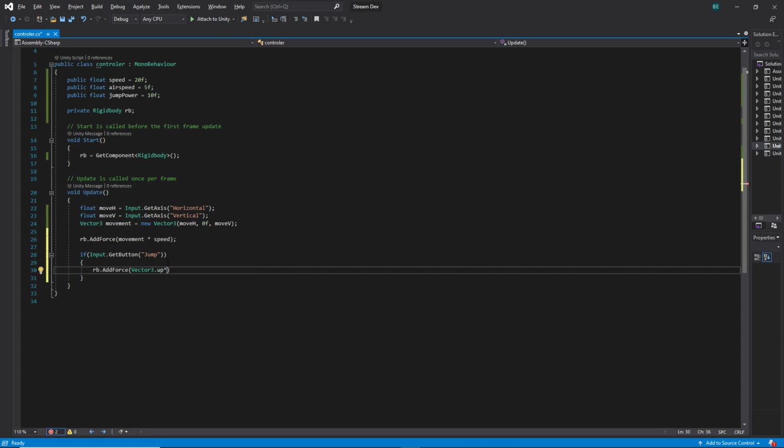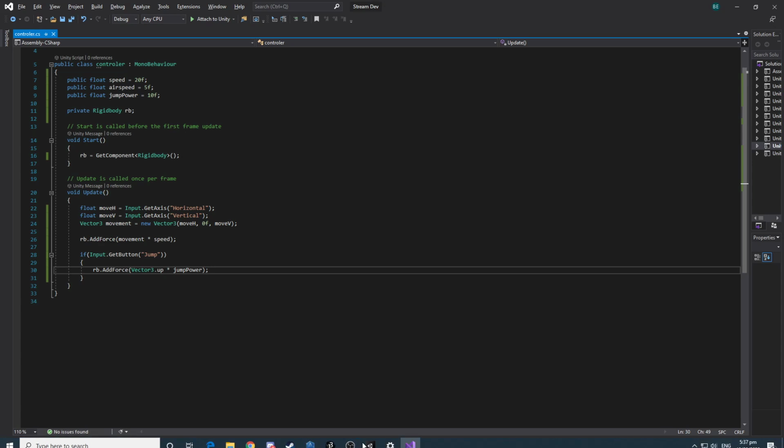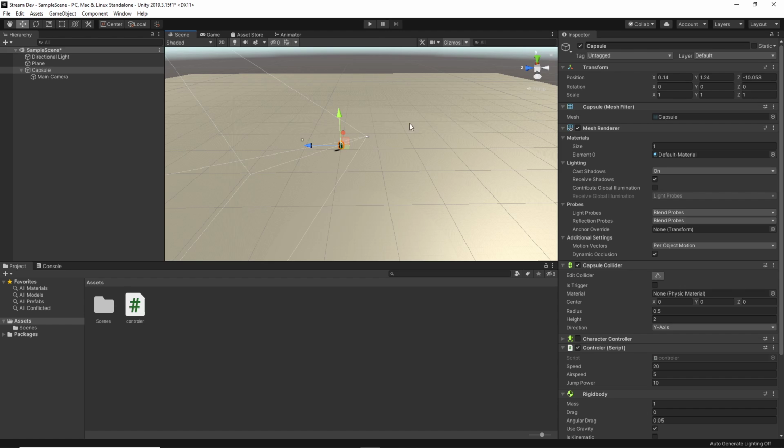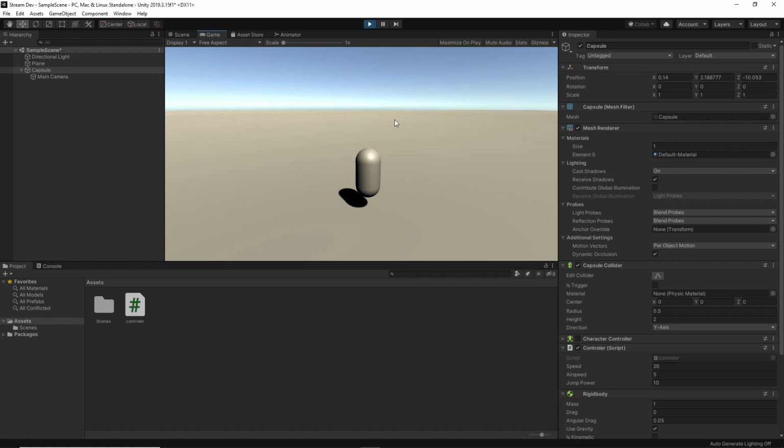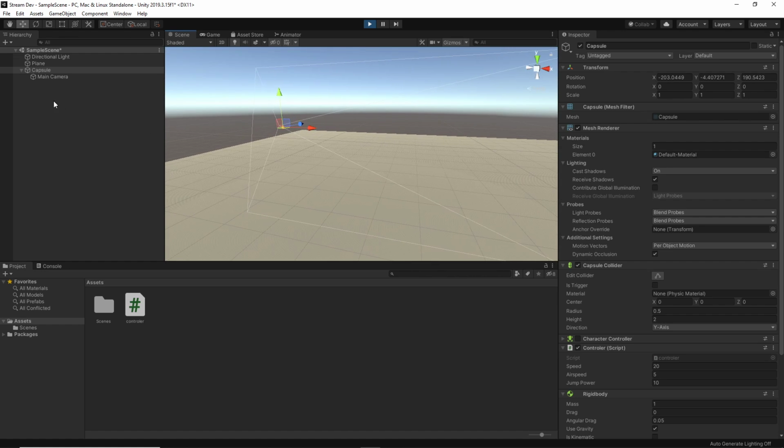And then of course we want to times it by our jump power in order to make it actually able to be adjusted. So now, if I jump back into Unity, we should be able to jump when I press the spacebar. And there you go. We are jumping and moving. If we jump over here, we can see, ooh, we're going off the edge.